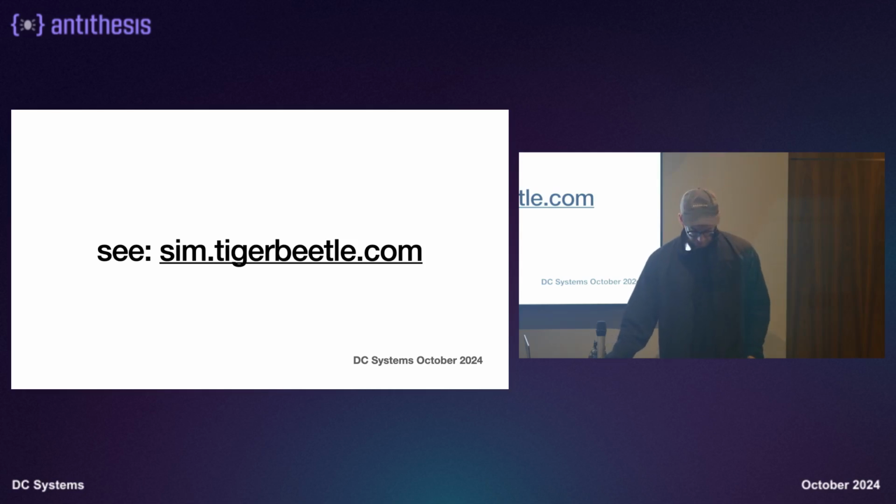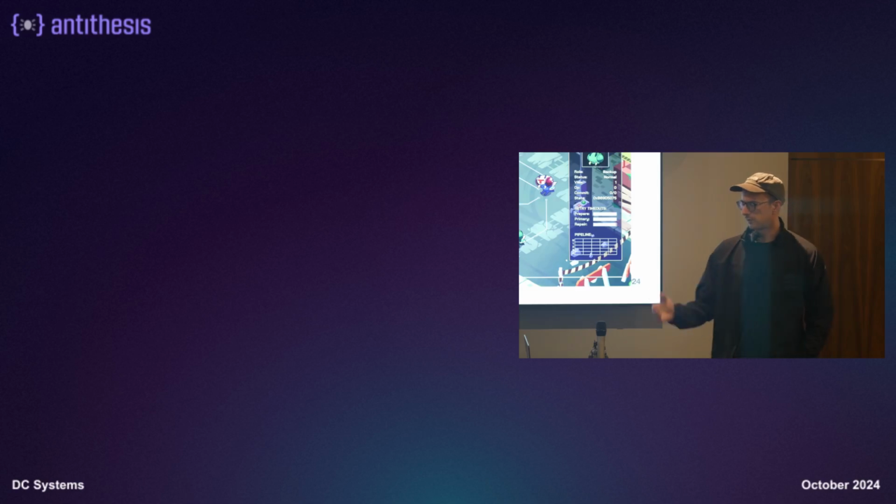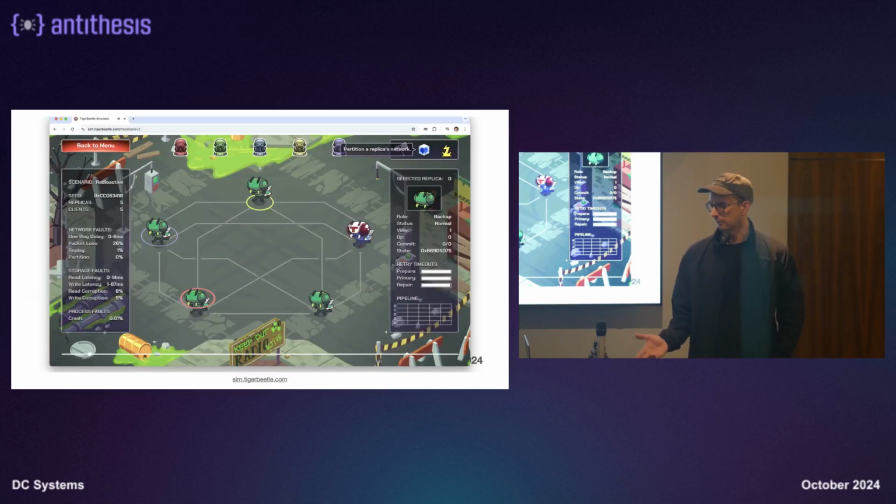So TigerBeetle built this really cool visualization at sim.tigerbeetle.com. I'm not going to play this for you, but just tell you about it, and you can go over this when you'd like to. They implemented VSR, viewstamped replication, which is a similar consensus algorithm to Raft, and they swapped out the I/O layer so that they could inject faults. Faults for them meant things like process crashing. So nodes in the cluster. Each of these 5 bugs is a node in a 5-node cluster.